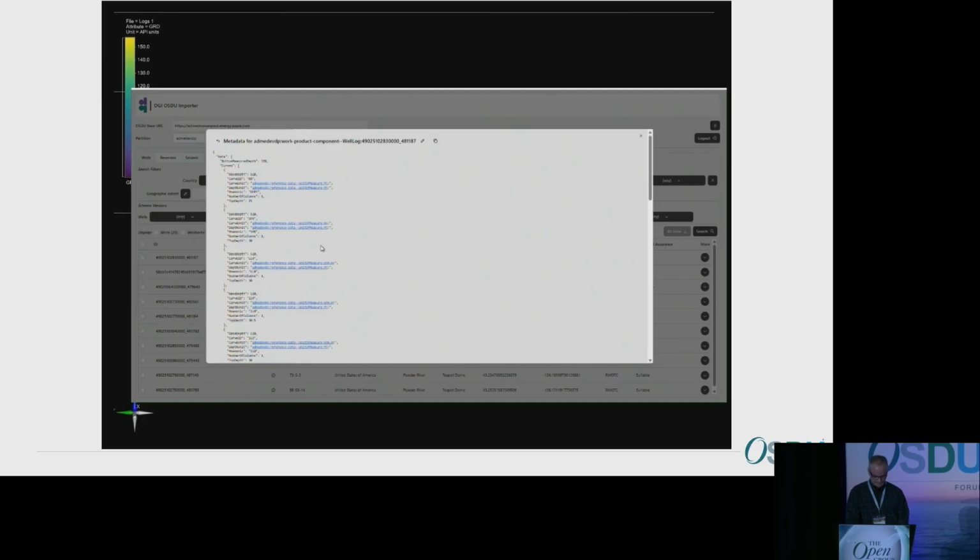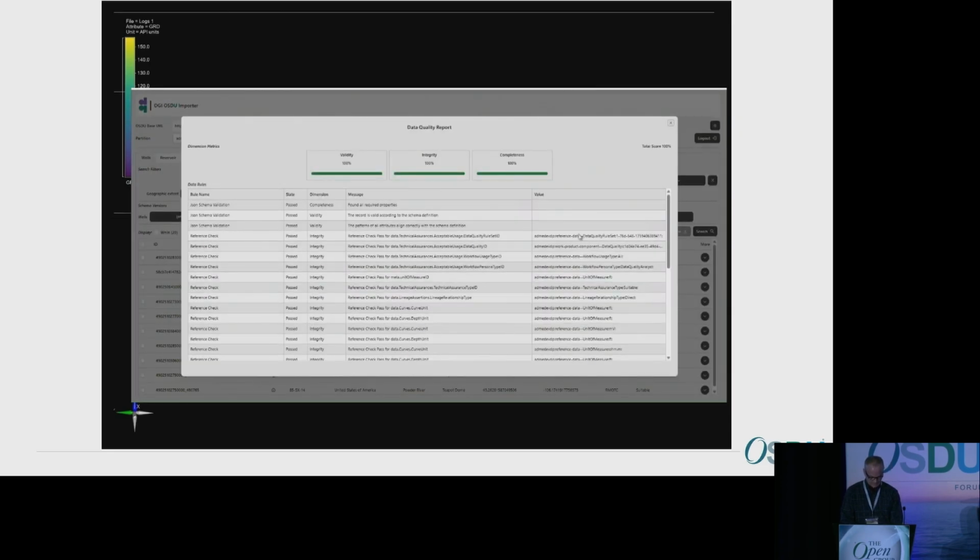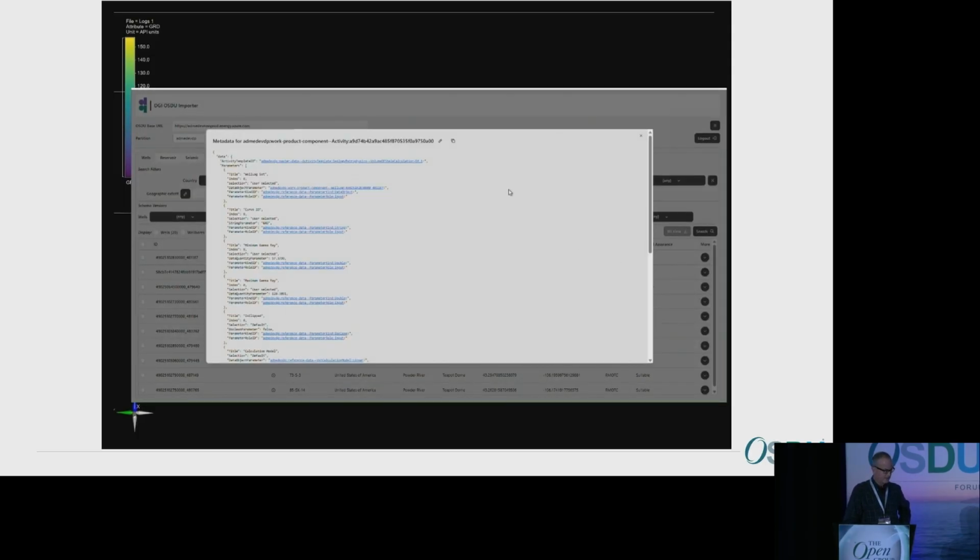If we click on that, we're taken back to the metadata for that well log, and any of these other blue lines become links to other reference data that you can have a look at. As you can see, the new well log is stamped suitable, and we can have a look at its data quality report to see what a winner it is. Finally, the V-shale calculation has been recorded using the activity model, so let's take a closer look at that.